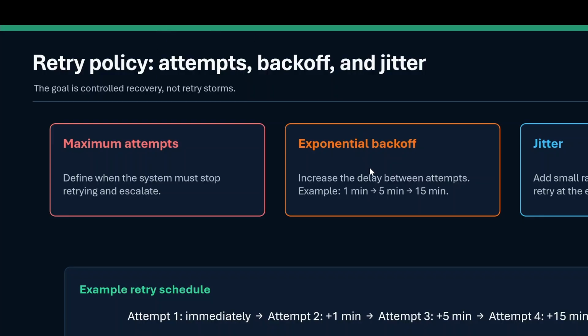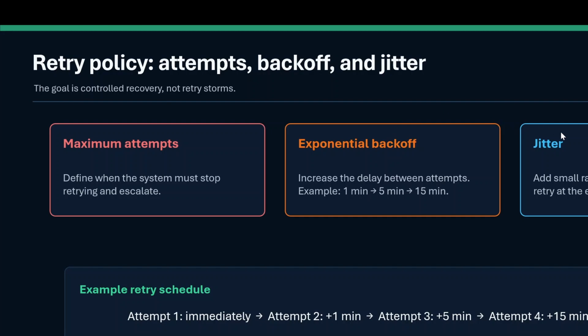You have exponential backoff, which is a technique that increases the delay between attempts. For example, the first attempt, wait 1 minute and try. If it doesn't work, wait 5 minutes and then try. If it doesn't work, the third attempt is going to be after 15 minutes. Meaning you're increasing the delay after each failure. And that's one of the most important techniques in this retry mechanism. We use that in software engineering, and this applies also to automations, AI automations.